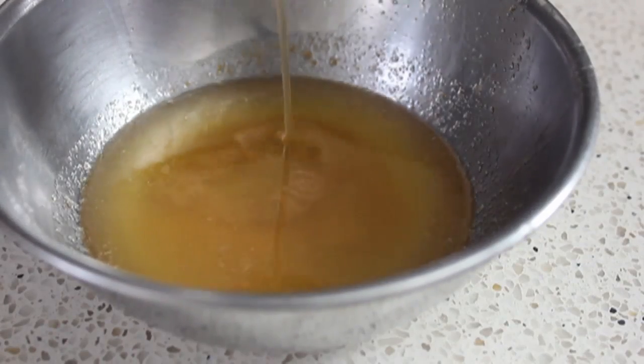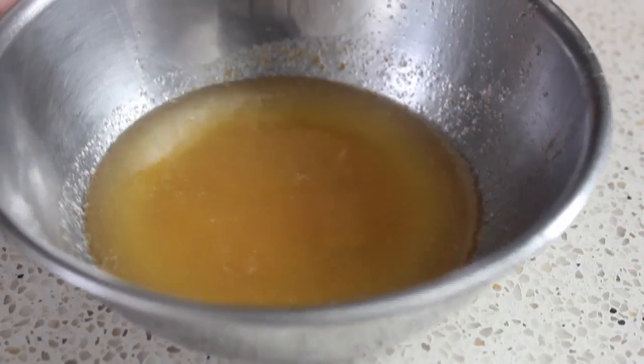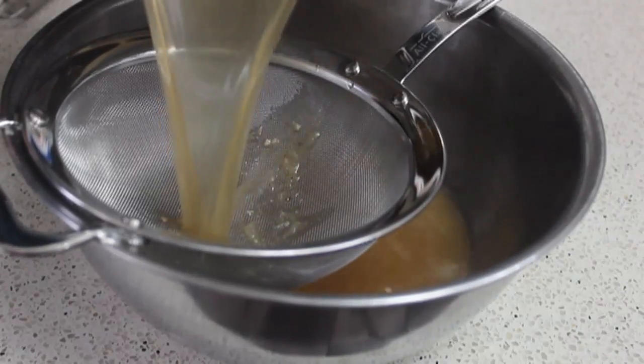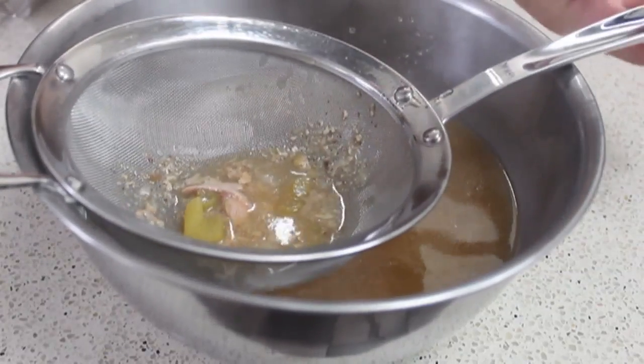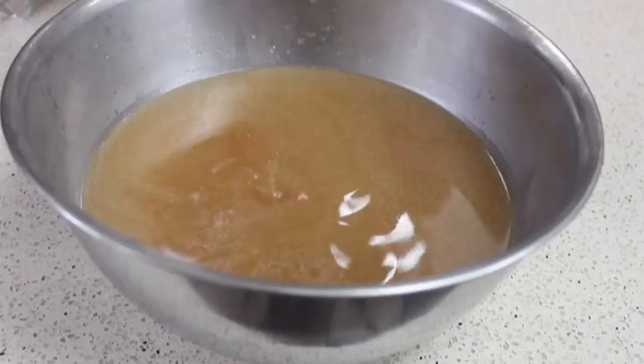All right, so about 3 hours later, we're going to have our reserved rendered turkey fat, and our turkey broth will be ready to strain. Now, I already took them out, but if you wanted to save some of those chunks of meat from the stock pot, chop it up and put it back into your soup, go for it. But it should be flavorless at this point, so I don't bother. I like my Thanksgivingukkah matzo ball soup to just be broth, but suit yourself. You are the C. Everett Koop of your soup.